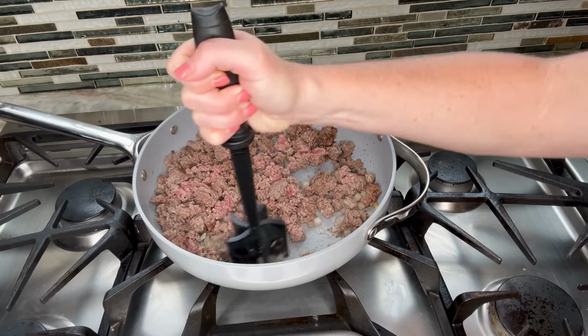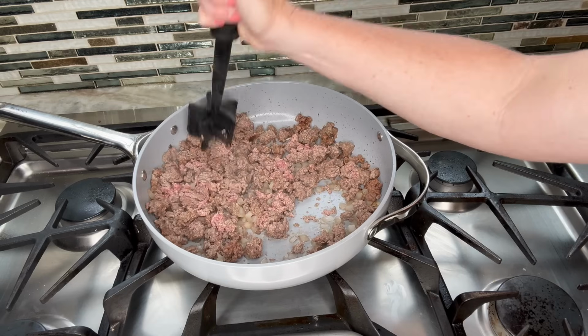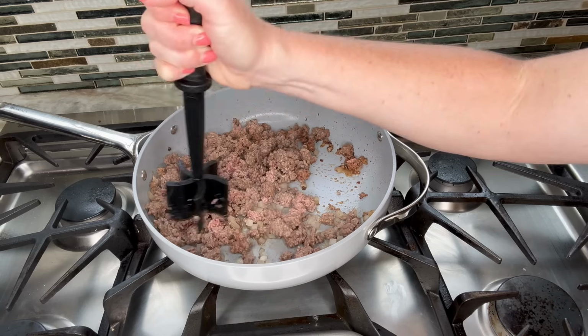And we're just going to continue to cook that over medium-high heat until it's no longer pink. So it's coming along. It's still a little pink, so we're going to let it cook a little bit longer. But the reason I put the onions in now is they're getting nice and soft. So even if you have picky eaters, these onions really cook down and become tender.